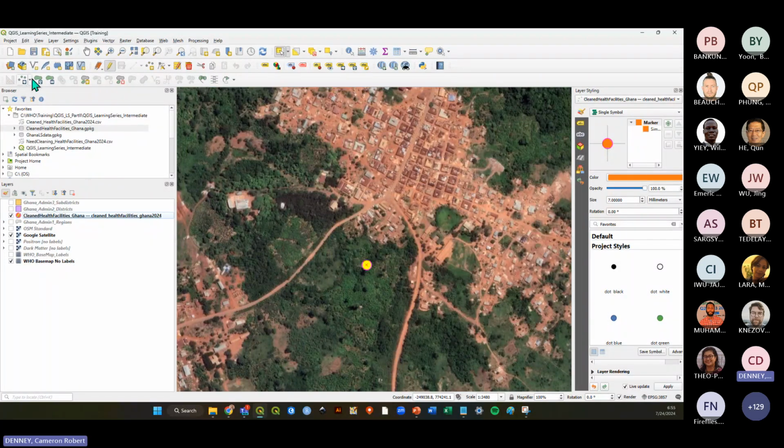You'll see now you have a third row of buttons. We have all these buttons. These are different editing and digitizing tools. The second one from the left, it has 3 dots with a little arrow, is a tool called Move Features. This one allows us, if we select a layer where editing is enabled, I can click Move Features, and that will allow me to actually move this point.